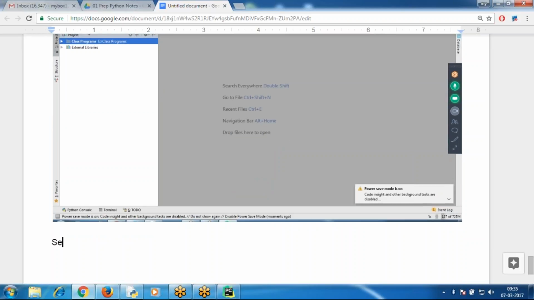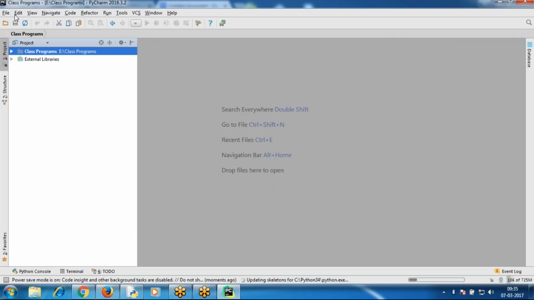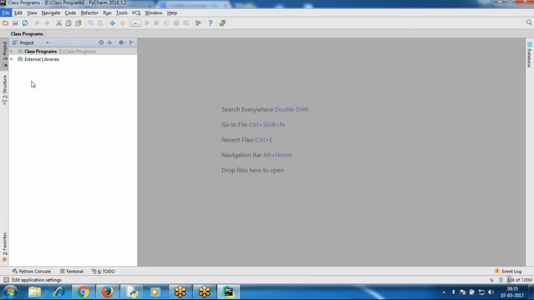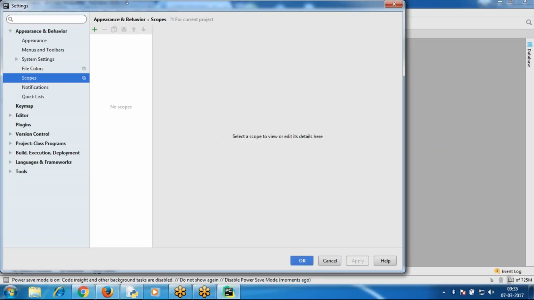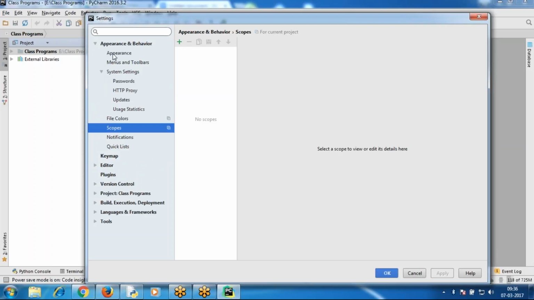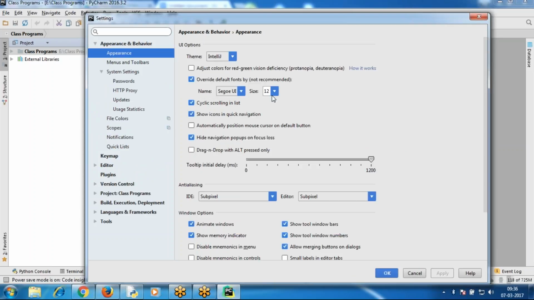Now if you want, you can go for settings. File, settings. You can define the colors, what colors you want. System settings, appearance. Define the size, 18. Apply.